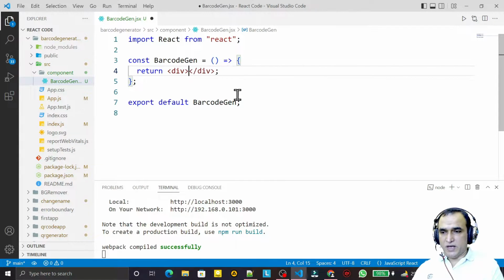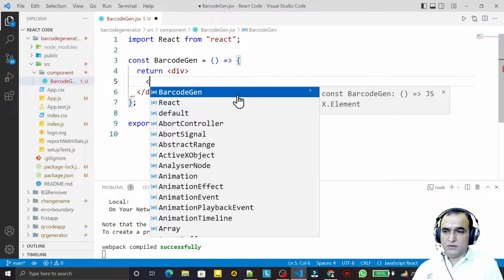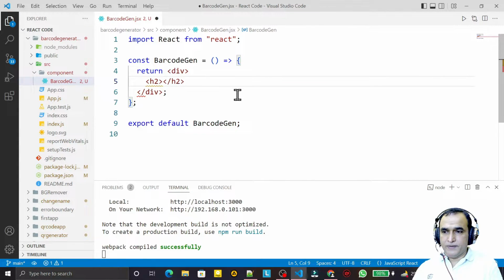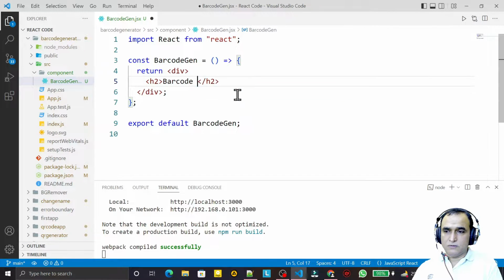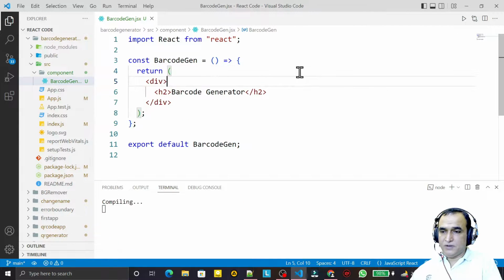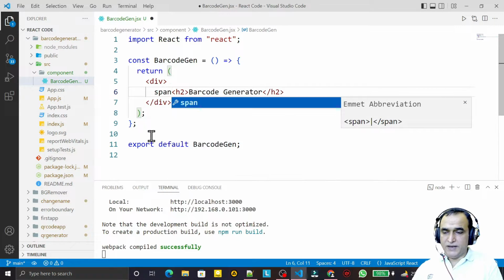Here I use h2 and write Barcode Generator, and this barcode generator should come under a span tag.